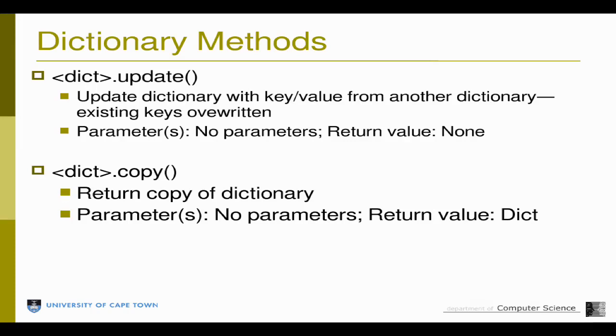Copy does exactly what our infamous or famous copy method from the list method does, right? You're creating a copy of the container structure. And this is very important, right? It makes sense that we have copy methods in these mutable data types, because as we are performing operations on these data structures, we would want to have a way in which we can keep the original copy, right? And so copy makes it a lot easier, right?